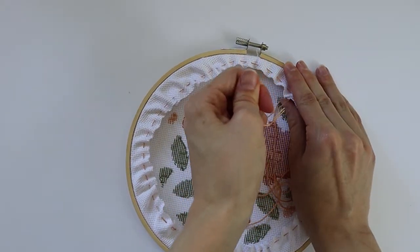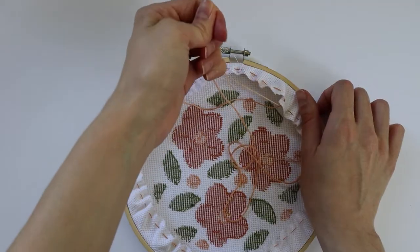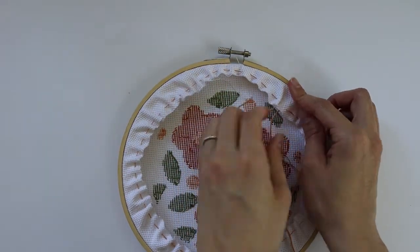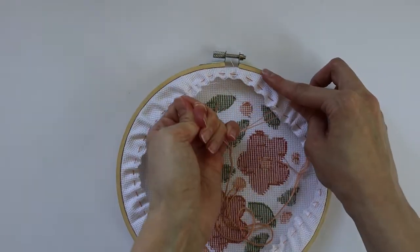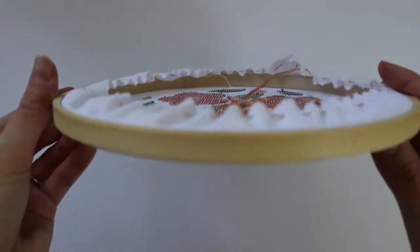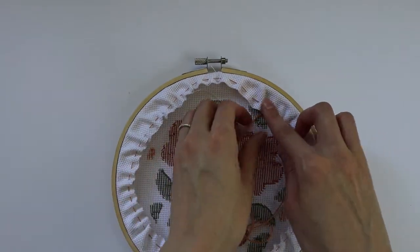And just give it a nice tug. You don't wanna pull too hard because your thread might actually break. I've had that happen to me many times. And just pull it tight enough where everything is gonna lay as flat as possible from this view here. So you can see that's pretty flat on the back there.